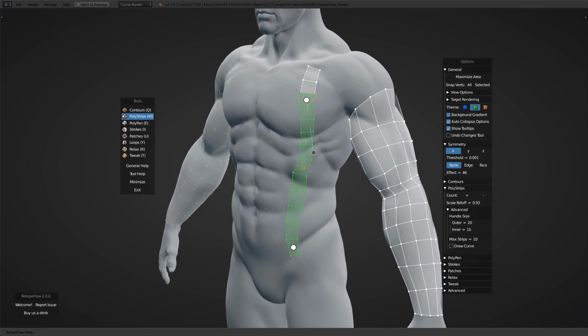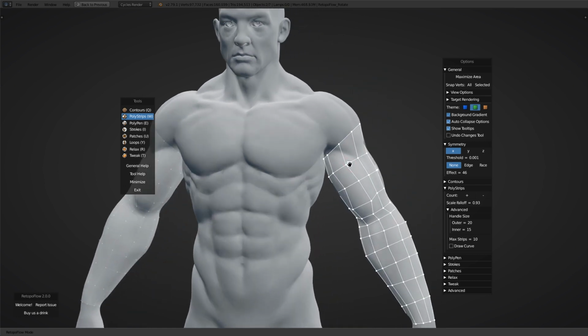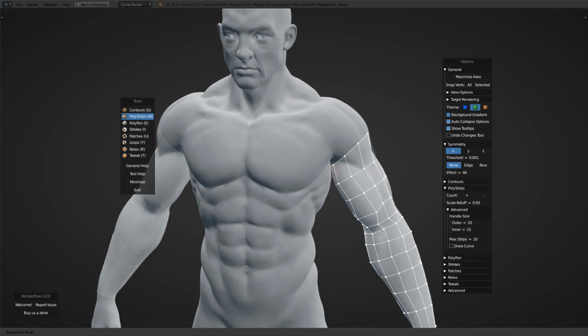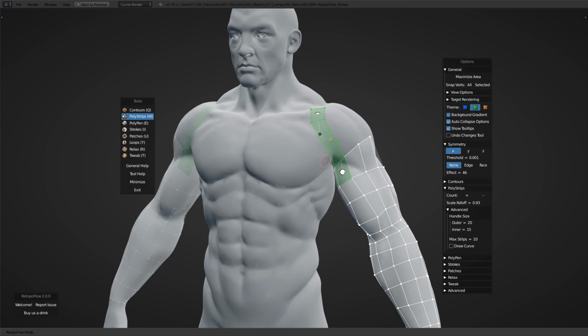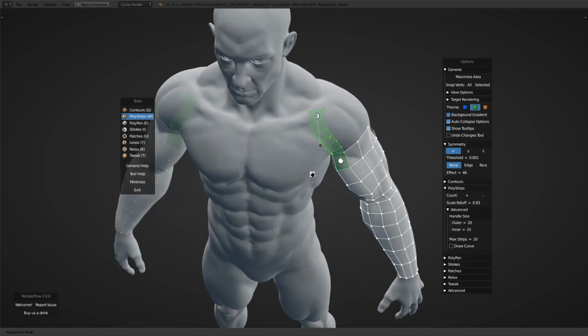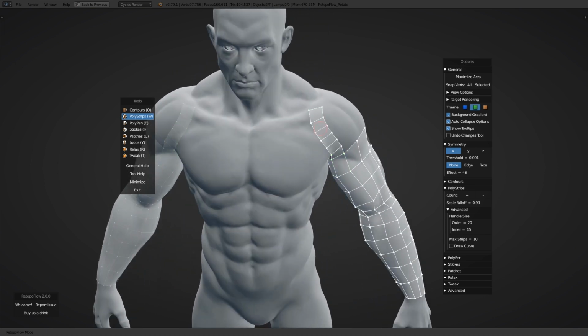In this case, I didn't lay that strip out very well because it's not really doing a whole lot of good. Because really what I'd like is I'd like to have a strip right along here. So why don't I hold down Control, left click and drag from that face, and there we go. It's just nicely generated. But I don't quite have enough geometry in here to bring these across the pectoral, so let's go ahead and increase the segments. You notice it doesn't touch the end face, so no harm there. And that's great, but let's go ahead and bring this in. Why don't we do something like that?